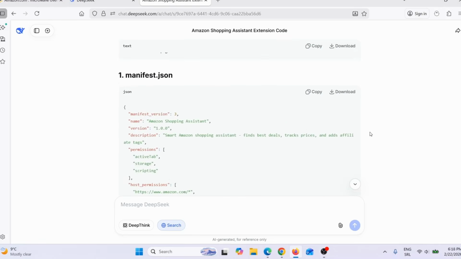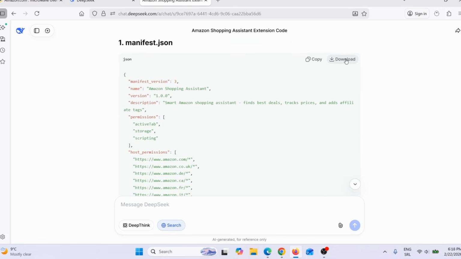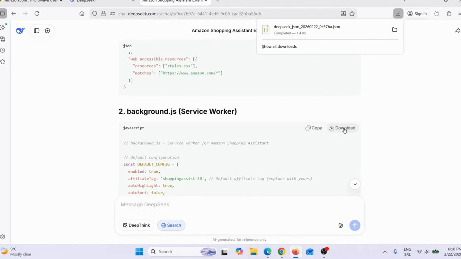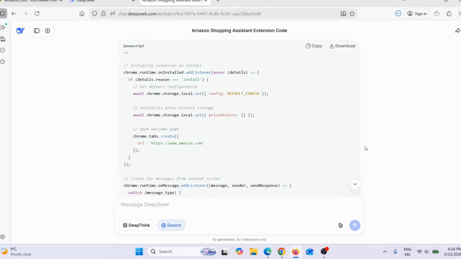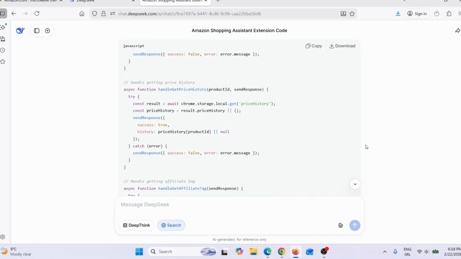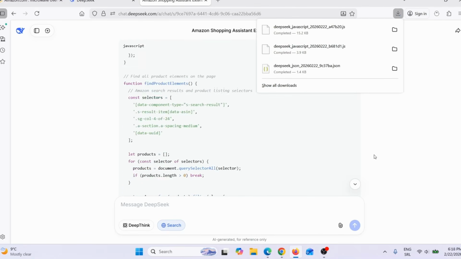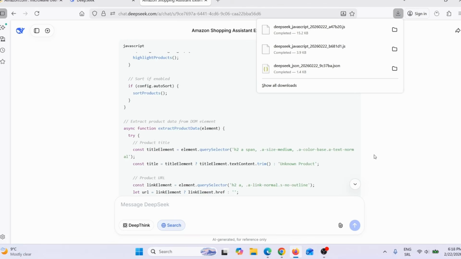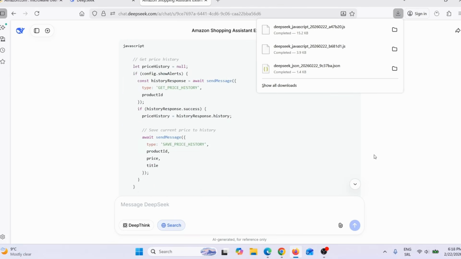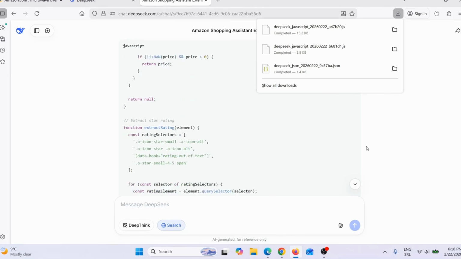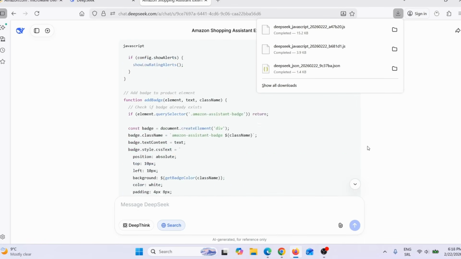So I simply need to click here on download, okay? And I downloaded this on my computer, and I need to download this also, okay? And I need to download this part here. I will also download this, and I need to download all of these parts that these AIs actually created for me. So let me just find another part.